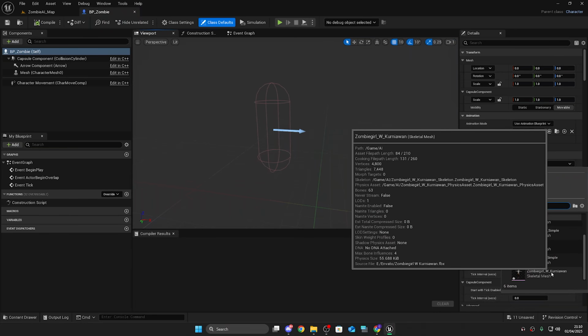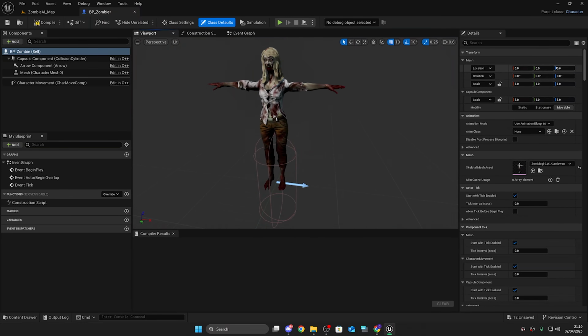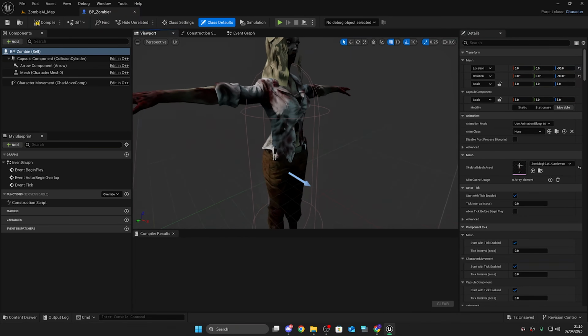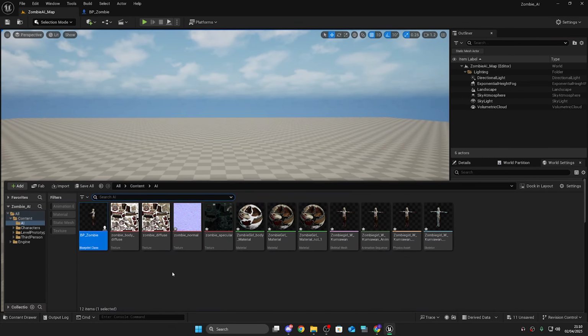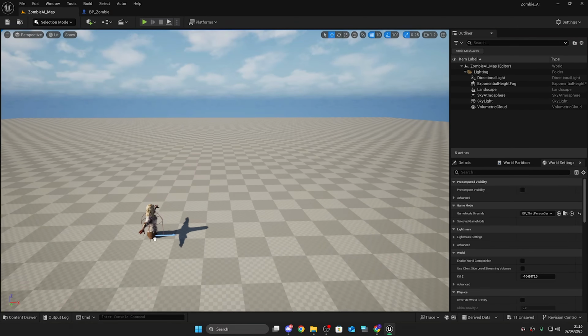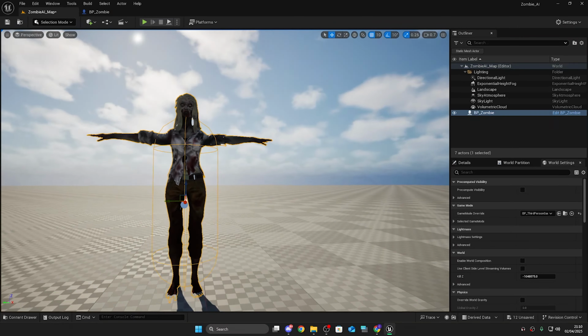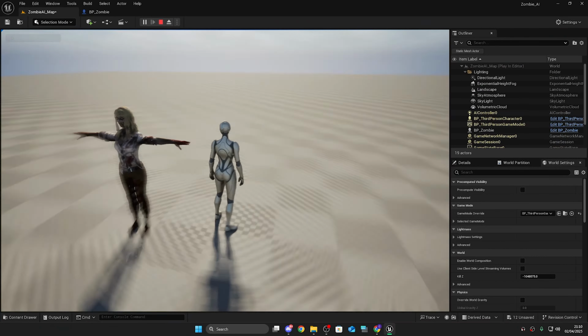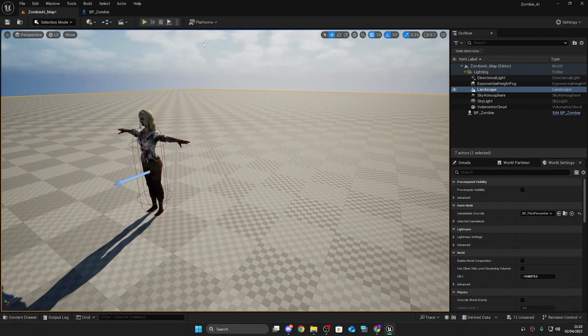And if we go into here, we can actually choose that skeletal mesh. It'll be this zombie girl like this. Now in the location, -90, rotation -90, just like this. Sweet. Compile. So now if we go to zombie, we don't want to drag in any of these because these don't do anything. We now have our zombie. If we click play from here, you see we have a zombie. So let's give it some animations and let's make it do some stuff.